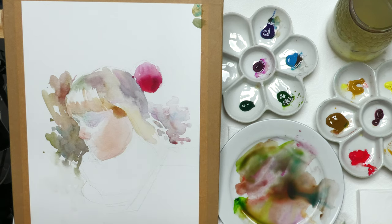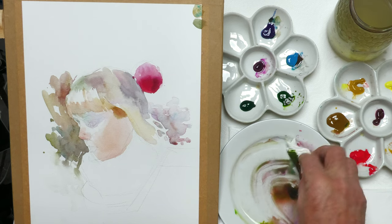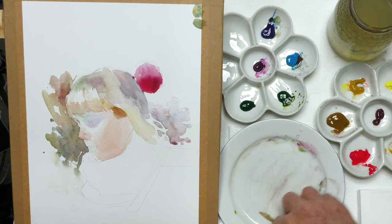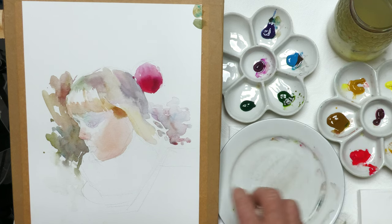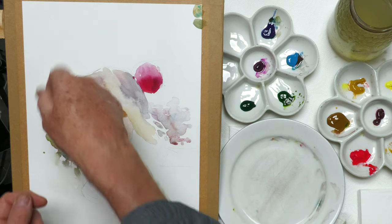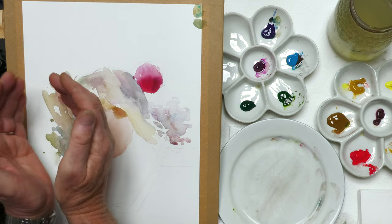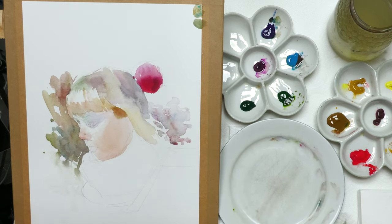So, where shall I continue? Let me do the eyes and the nose and the mouth, because first things first. And also, when I don't touch this too much, I can judge in a couple of minutes if I like it or not. If you keep concentrating on this part, you forget about this. So it's good to at random attack some details.